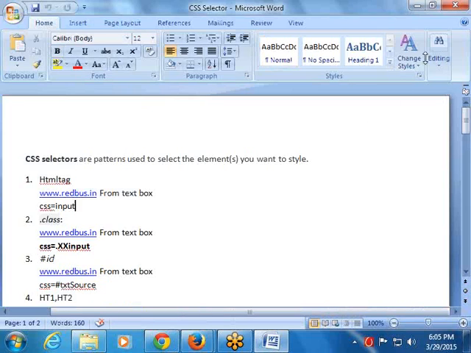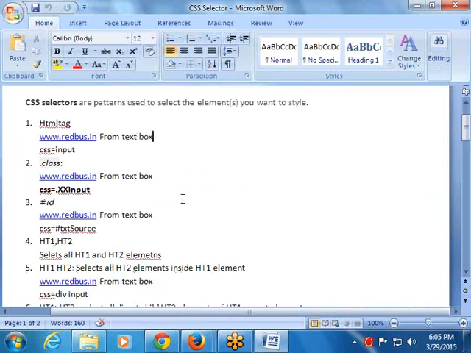Yeah. See, CSS selector means, we know that in every web page developers will be using CSS files to define how the elements should be displayed and what color, what alignment, what margins, what cell padding, and all those things will be defined inside the CSS files, right? How do they define the element patterns or element formats in the CSS file? They use some selectors in the CSS file to define element patterns or formats in the HTML page.